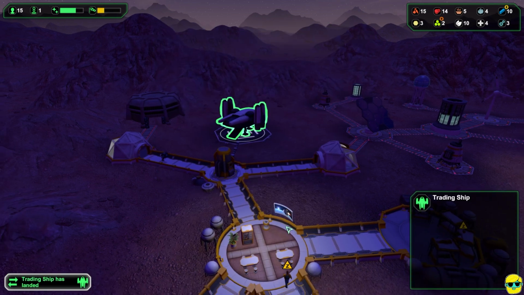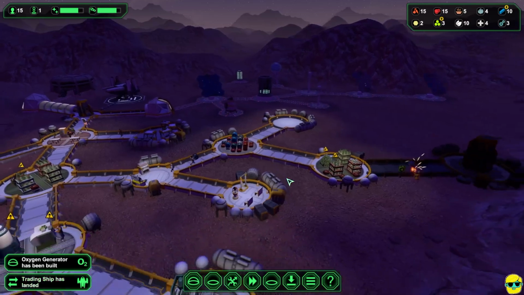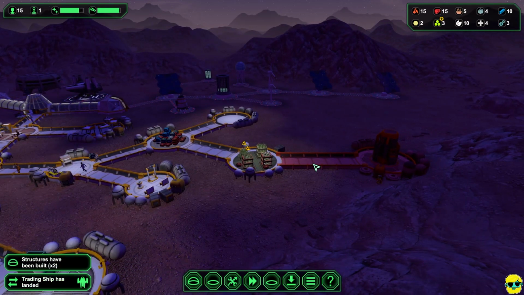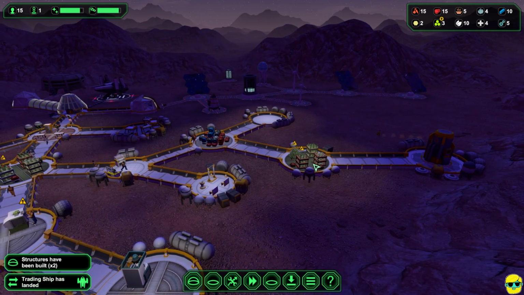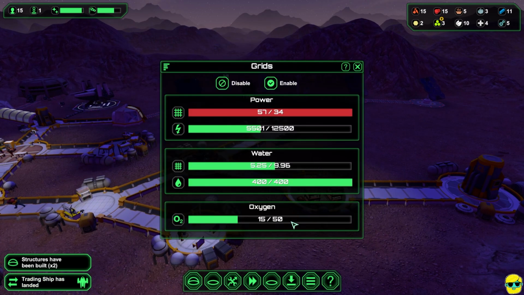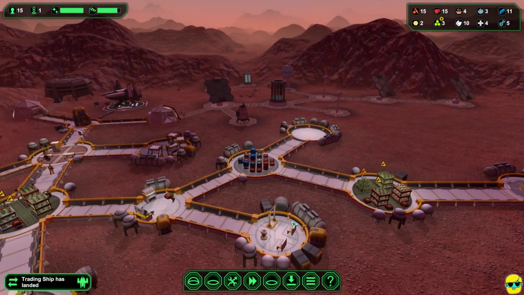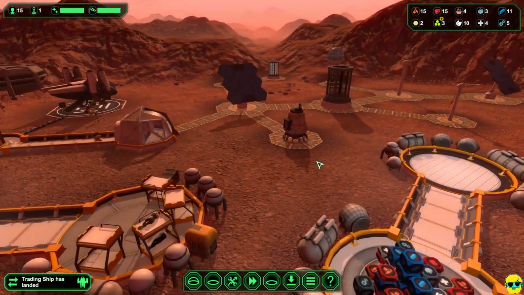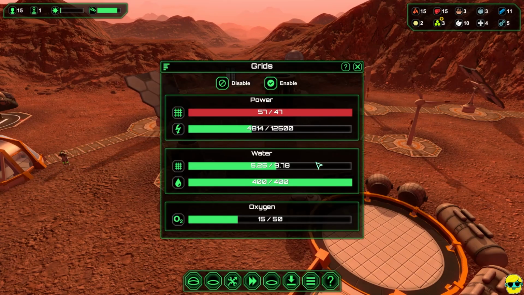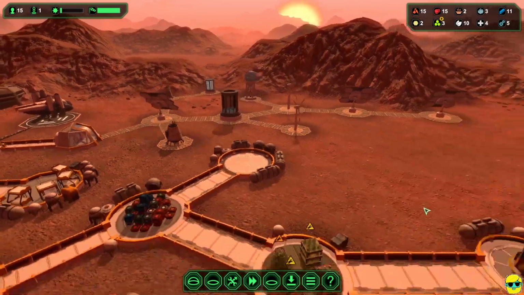I'm happy with that. Alright, cool. They built the new O2 generator. And fantastic. So now you could see we've got enough oxygen for 50 people. Very good. Let's check the grid of the power when it becomes daytime. And we're right on the edge with this.